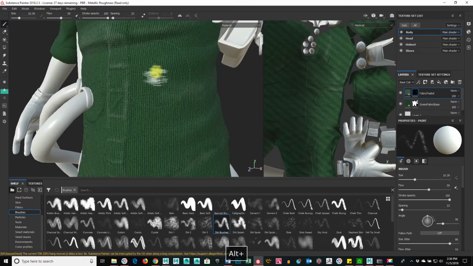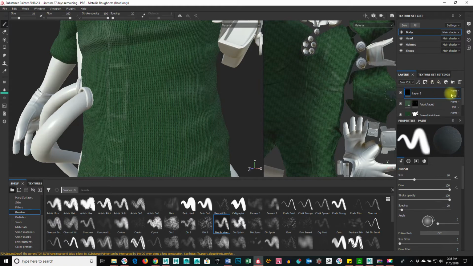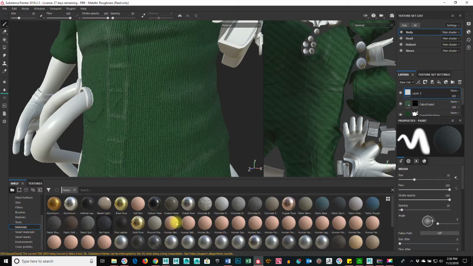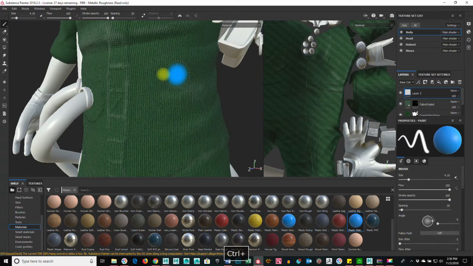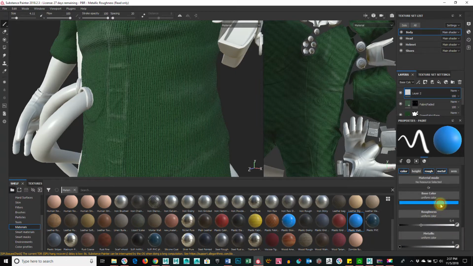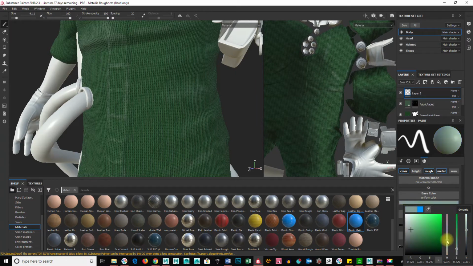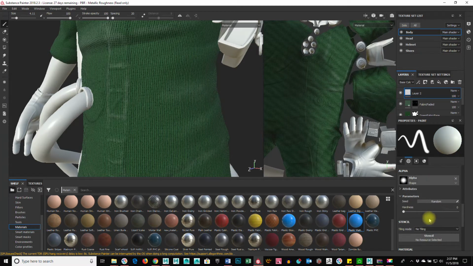Then I could even start to really cut into it. So let me show you that. If I make a brand new layer on top of that, I'm going to go to materials and choose my favorite, the default plastic blue material, because I can always tweak the bejesus out of that one and it has all the properties I need. And I want to make some cuts into his outfit. So I'm going to choose this one. I'm going to choose a different color. I might even sample a color.